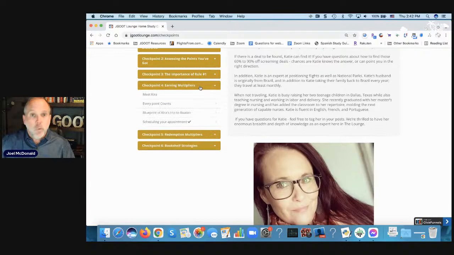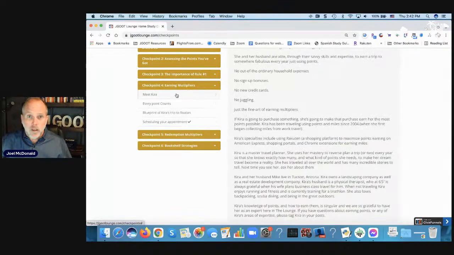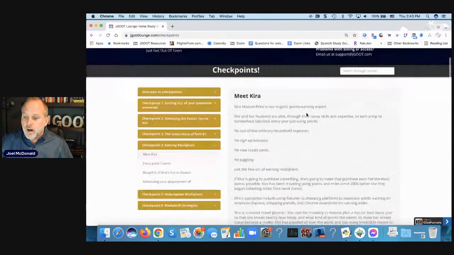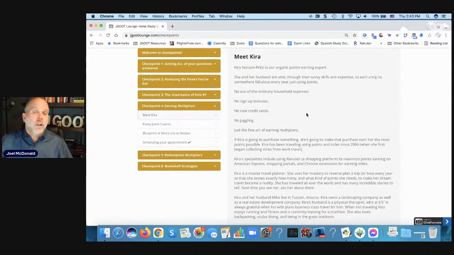So checkpoint 4, you're then going to meet Kira. Kira is our organic point earning queen. And by that, I mean that she doesn't really do sign-up bonuses a whole lot. She doesn't believe in juggling lots and lots of different credit cards. But they do take 1 or 2 really big trips that are paid for almost entirely by points.